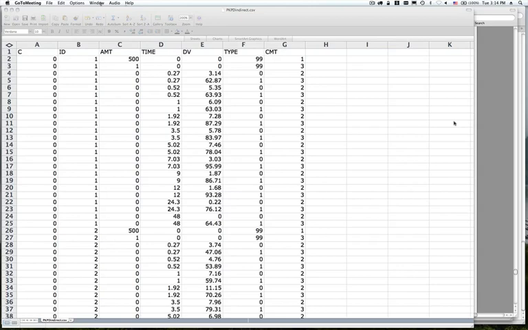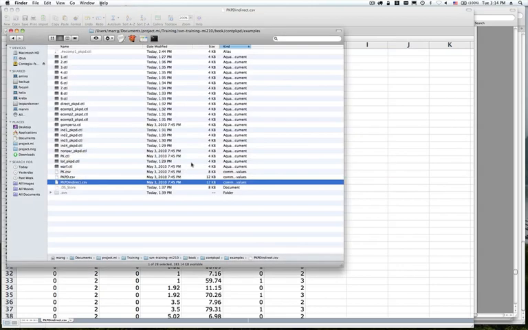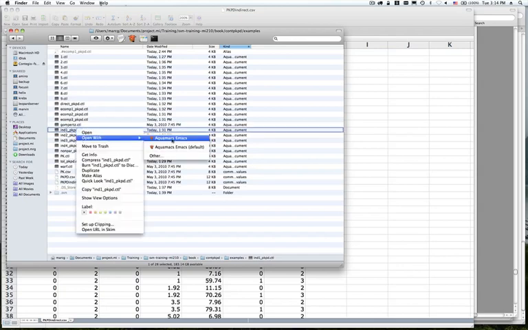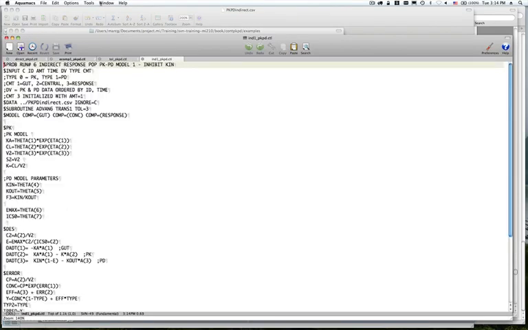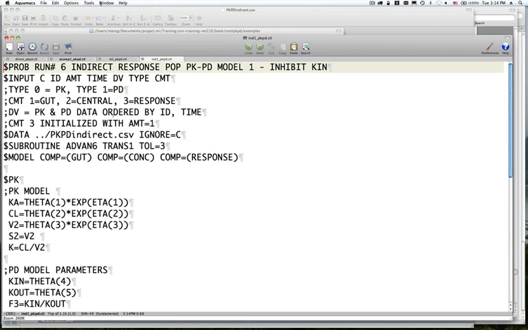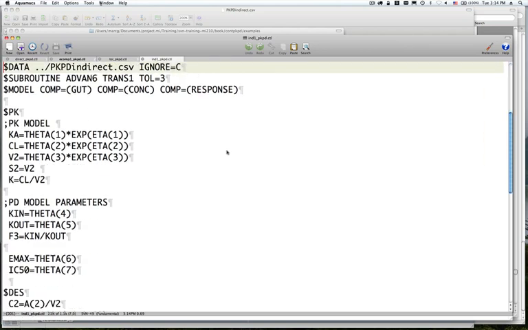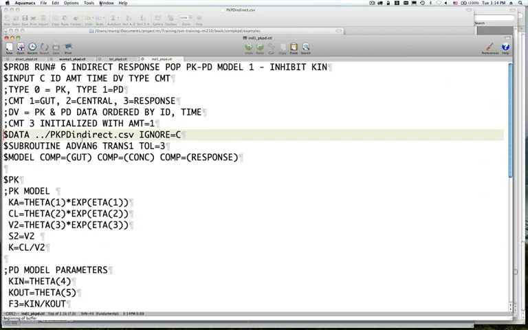Okay, let's look at the code for those models. And we have indirect 1 here. So as far as the PK model goes, we're going to do something a little different now. We're going to specify differential equation ADVANs. That's what ADVAN 6 is. This is a general differential equation model. TRANS is always 1 for these. We work in microconstants. We can back calculate clearances and volumes.